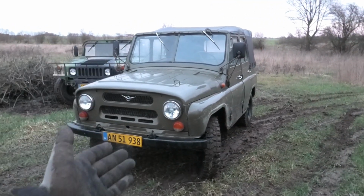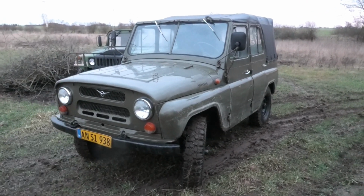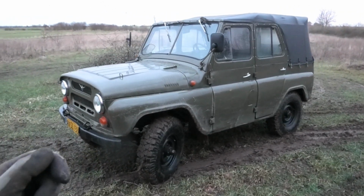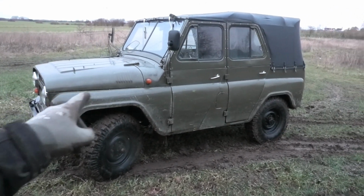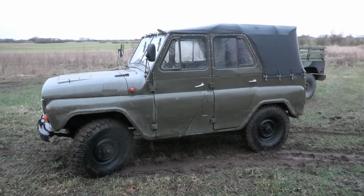But I don't really want to take these on the road here in the winter time because we use a lot of salt on the roads here, and these old cars don't really like that. Well, no cars do. But also, that upgraded ignition stuff that I did, that actually seems to have really done some wonders to that engine, because this is just much more lively than it ever was. So this is all really good.